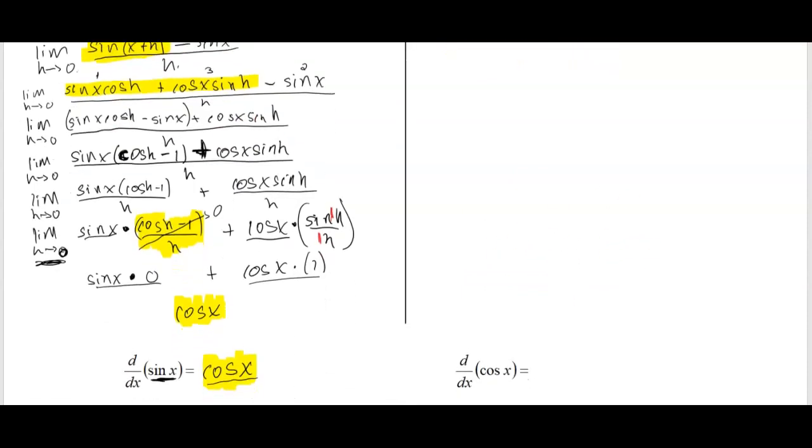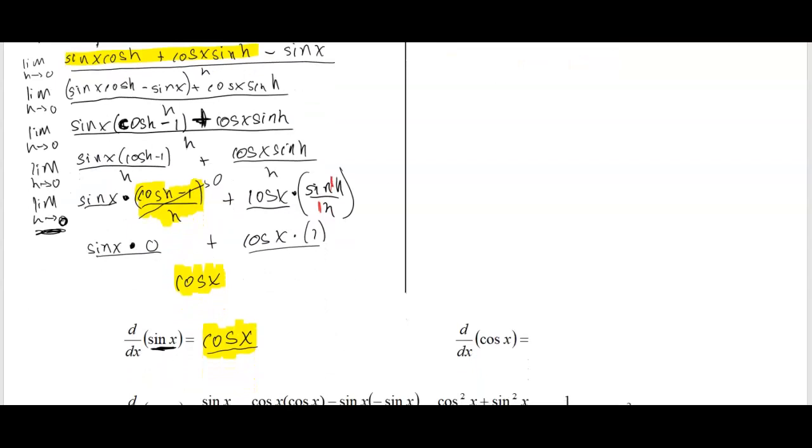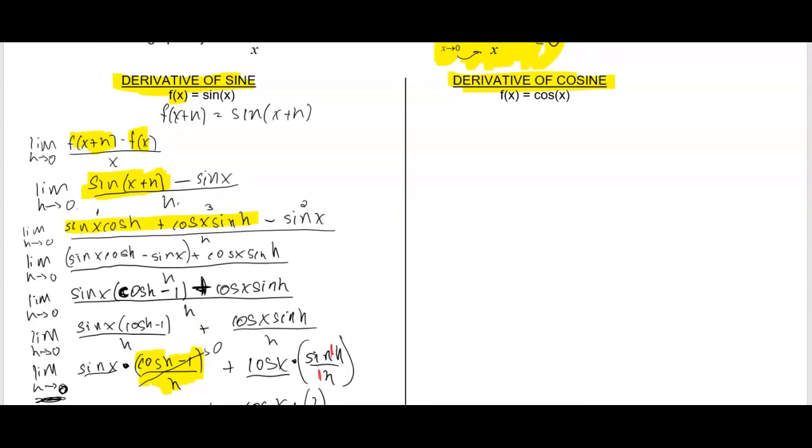But long term, for the most part, except one question on the test, you want to get this memorized. All right, so now the next one. Same thing for cosine. We're going to do cosine of x plus h. We're going to do the limit as h goes to 0, and then we want our f of x plus h function, minus our f of x, all over h.